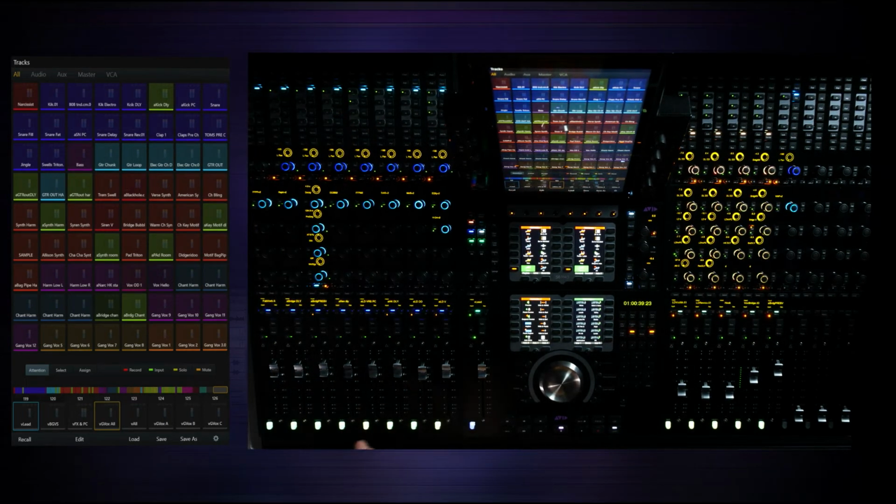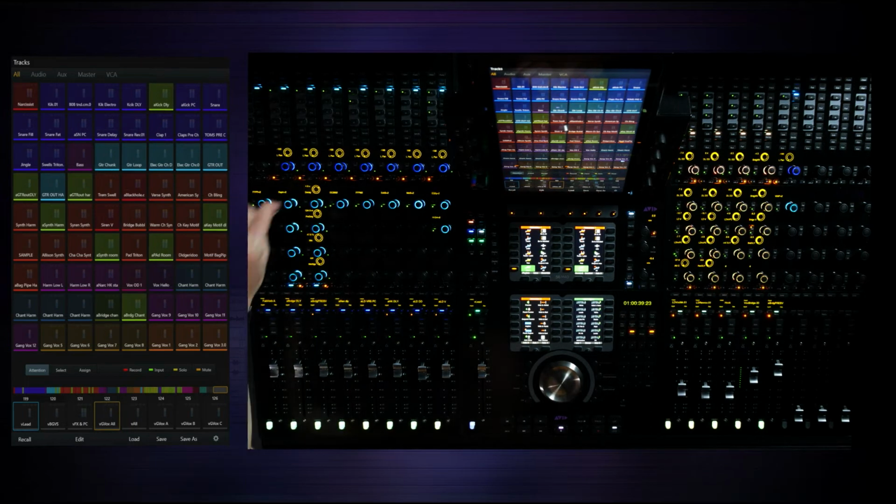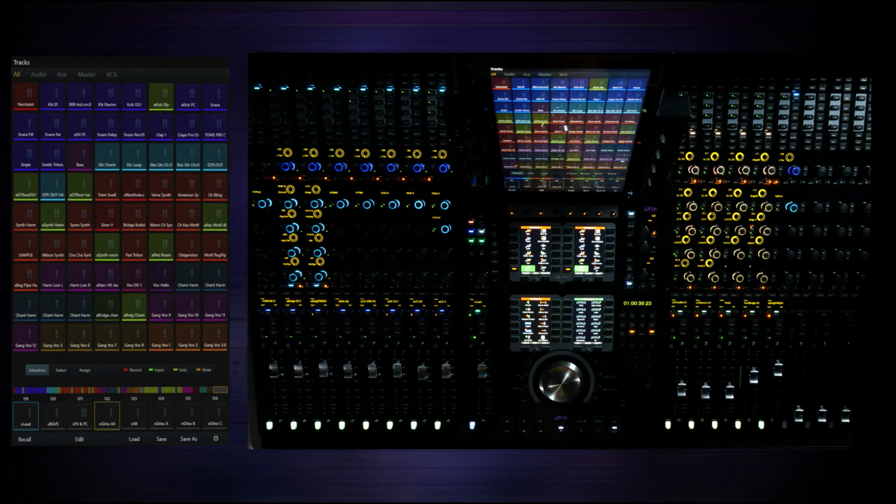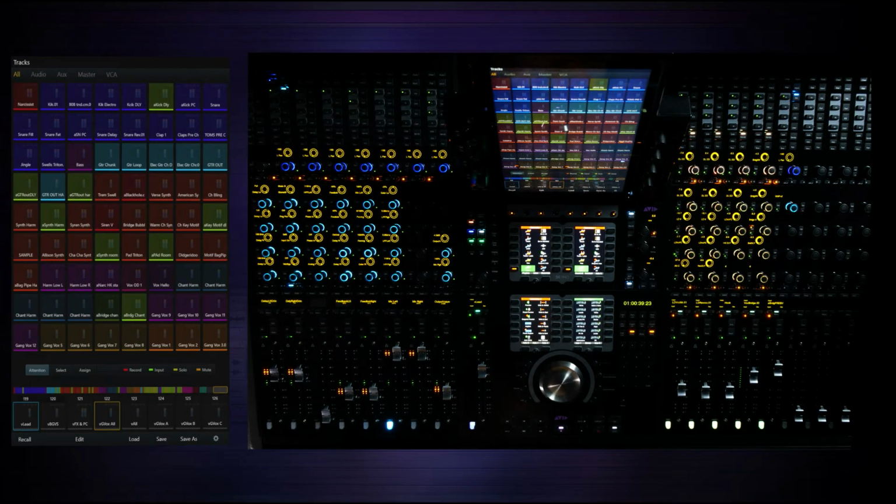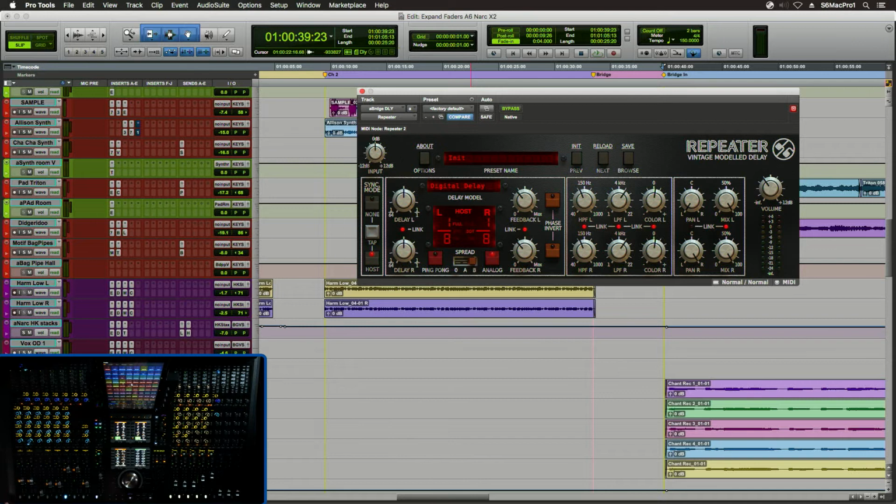So if we go right next to it, there's a repeater on that track. I'm going to bring up the repeater. So we take a look at that. We're sending there as well. And I'm going to hit expand, and boom. Now I've got control over my delays. I got quarter notes, eighth notes, sixteenths. I've got my output volume, my mix, my feedback. I've got all that for the delay as well, right?